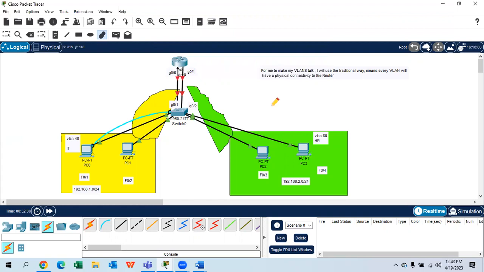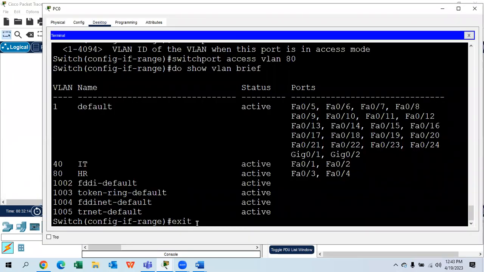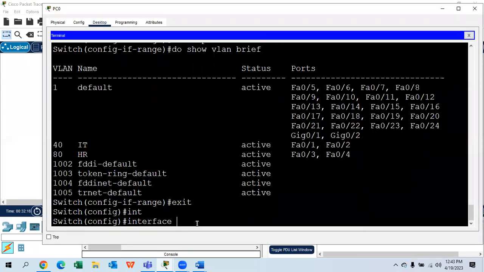Don't forget about that. So we're going to go to the configurations. We exit. Note, not the range, because we are dealing with one interface. It's gigabit 0/1, this one.